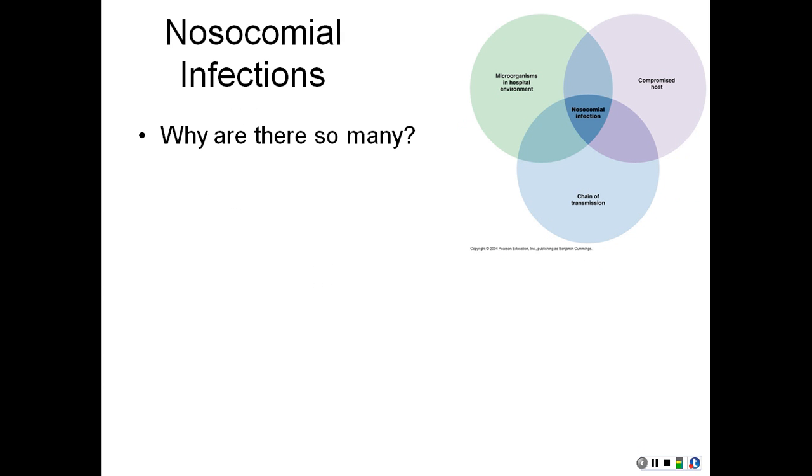So if we say, well, why are there so many? What's going on in hospitals, right? Well, hospitals have this triple threat, right? First of all, hospitals are full of sick people. So you got plenty of microbes in a hospital environment. Also, people who are sick are compromised. Their immunity is lower. Or maybe they're having those invasive procedures, catheters and intubations and surgeries that break through their barriers and compromise their ability to defend themselves. Plus, you have a chain of transmission. You have healthcare workers going from person to person to person. And so when you bring these three things together, that is the trifecta.